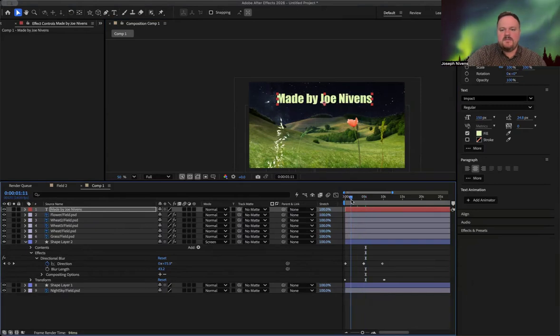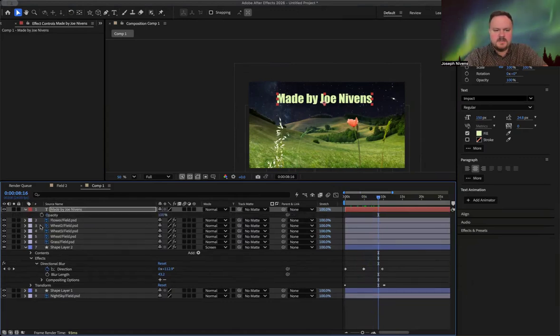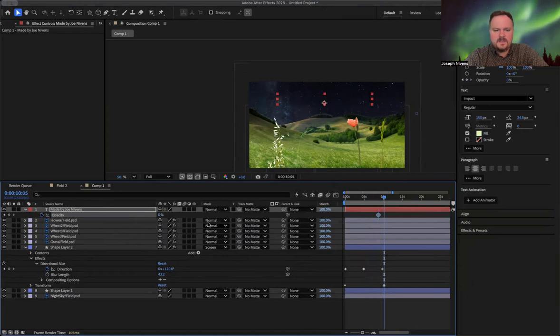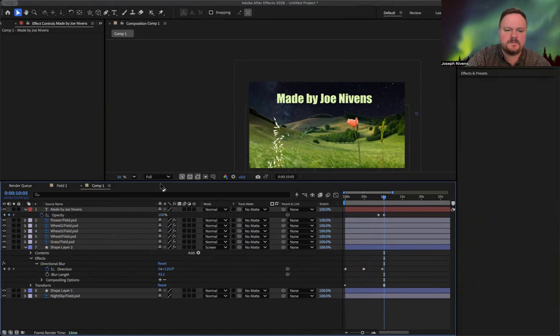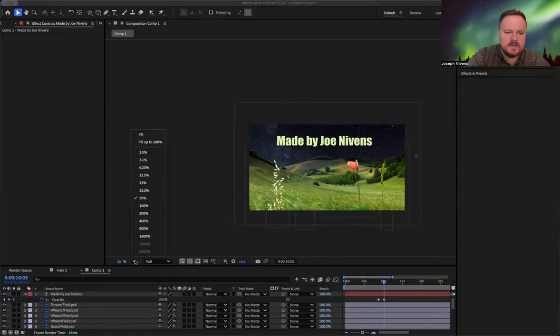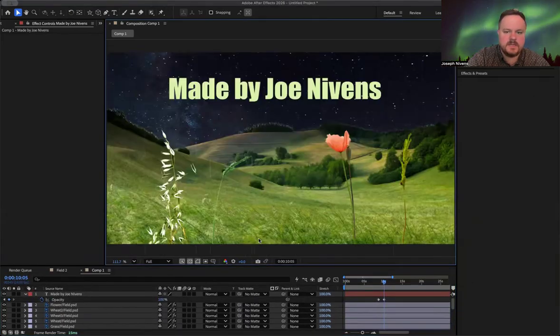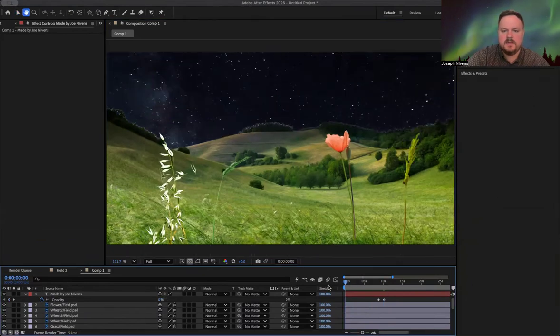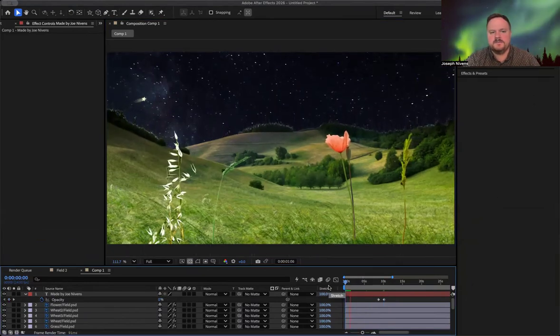And then I want to have that fade in at the end. So around the like 9 or 10 second mark, I'm going to press T for opacity and set my opacity to 0. And then at 10 seconds, I'm going to turn up the opacity to 100. And now if we want to see this play, I can fit it to the composition and play this animation.